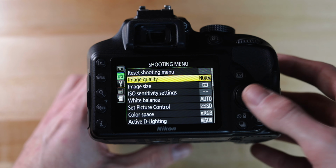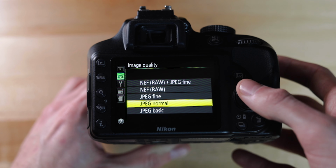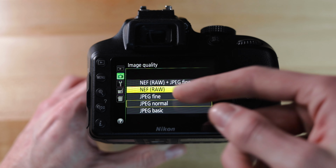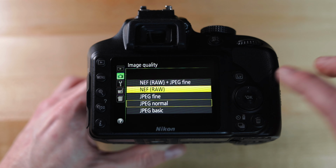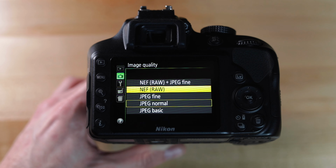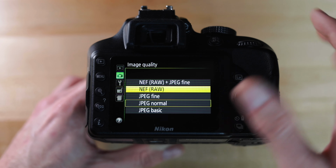So first things first, image quality. I keep this at RAW. I usually always shoot RAWs so I can edit them in Adobe Lightroom, and RAW basically saves all of the image data and all of the data from the sensor so you can change it around in post-production, and it's the highest quality file.